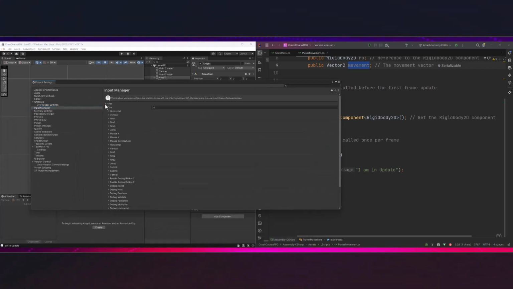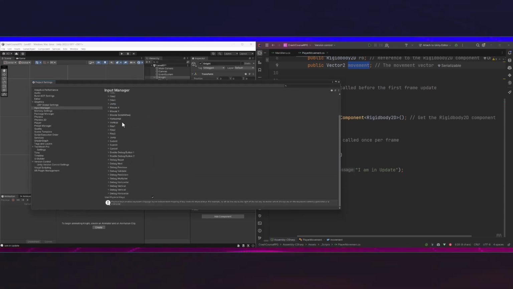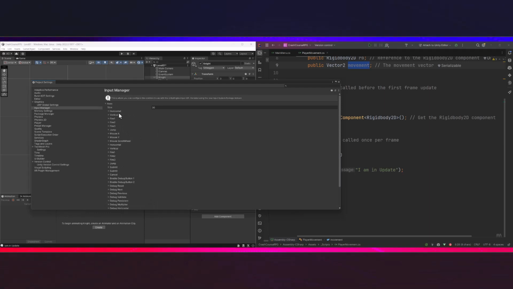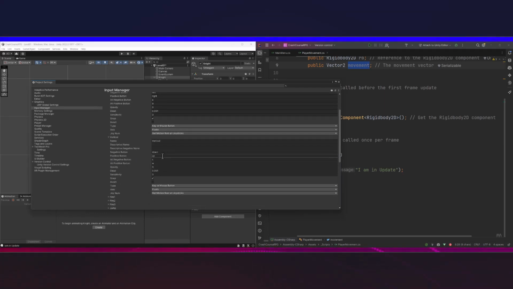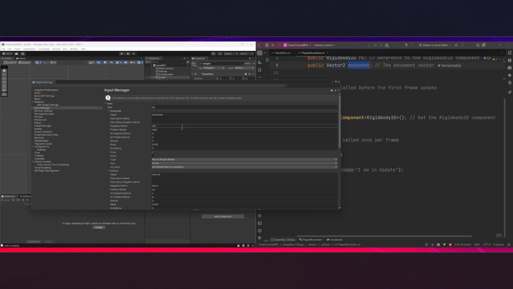Under Input Manager here, I'm going to open up these axes, and you can see that there is a Horizontal and then there is a Vertical. Now Horizontal is mapped to, there are two sets. These are mapped to a joystick and these are mapped to keys. Now this is Unity's old input system, but I want to show it to you here to give you a good grounding when we actually program our other game and we use the new input system. I tend to use this for prototyping, and then I'll put in the new input system when I'm starting to refine or build out a game. So right now we're getting a refresher and also prototyping out a game, and then we're going to build a much more advanced version of this.